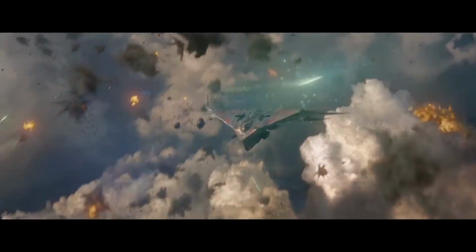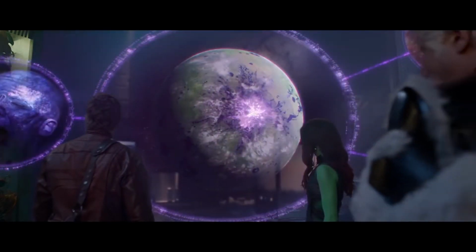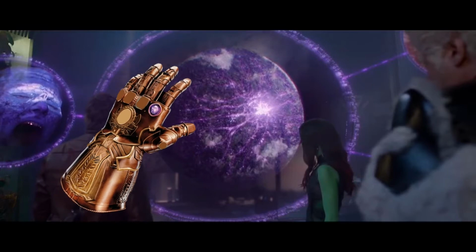The whole point that the Guardians were trying to stop Ronan was that if he touched the stone to the planet, the entire thing would be gone in an instant. All life on it would be gone. And if Thanos is getting the stone, what is to stop him from taking the Gauntlet, tapping it on the surface, and wiping out everything? There's billions of people on that planet.